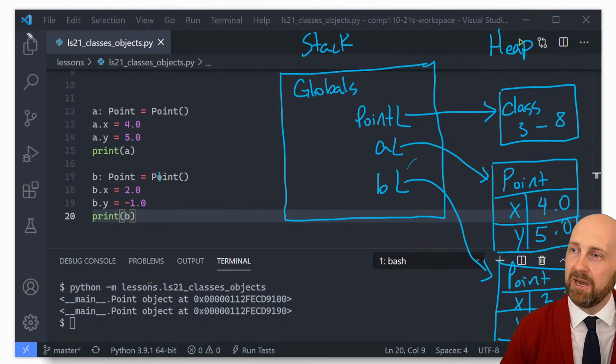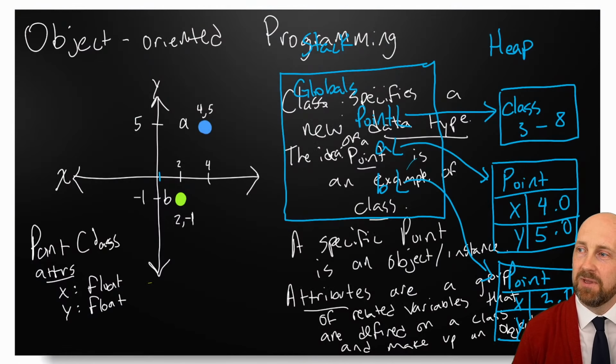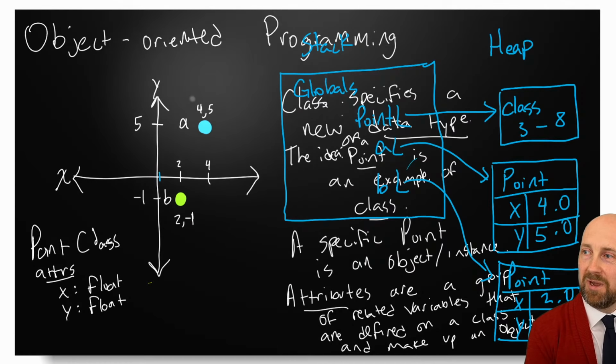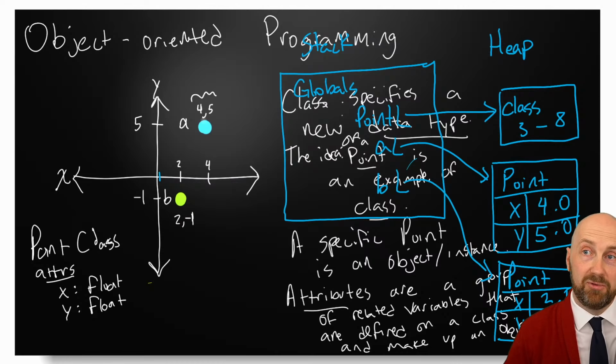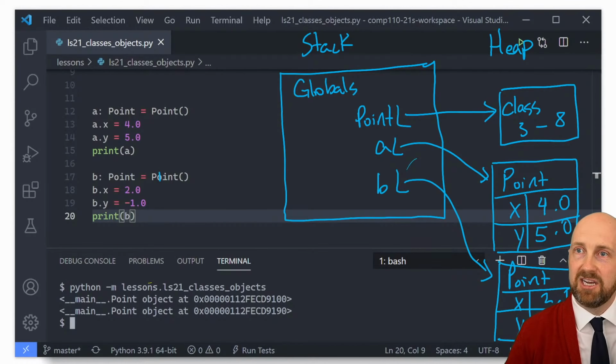If we go back and think about our original example, the way that we represented a point, the idea of a point in text, was just with its two coordinates and a comma between them. So we'd love to be able to represent our points in textual format in our programs in the same way.